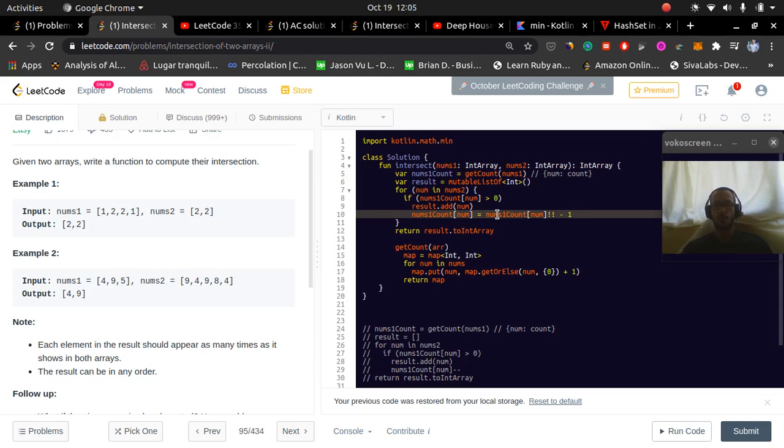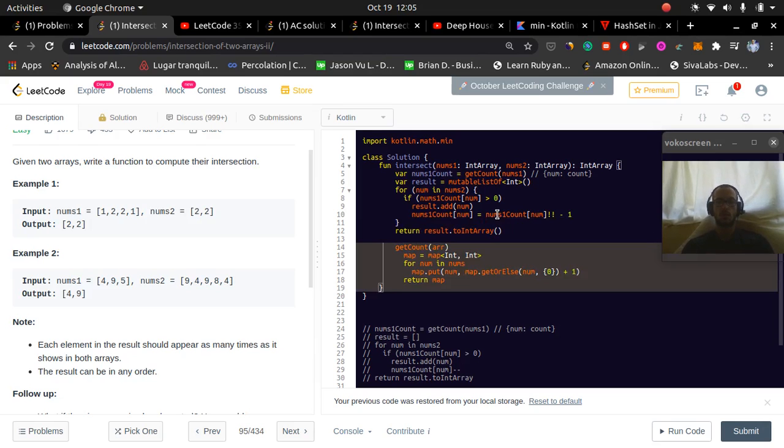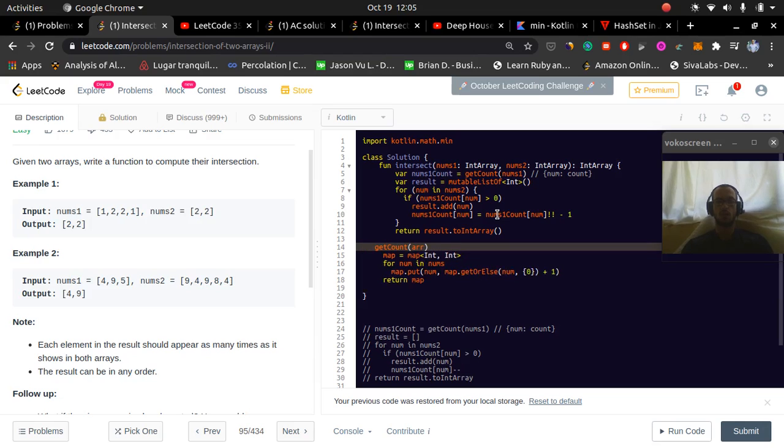This needs to be a function. Fun get count, this will take an int array, and we'll return a mutable map of ints.